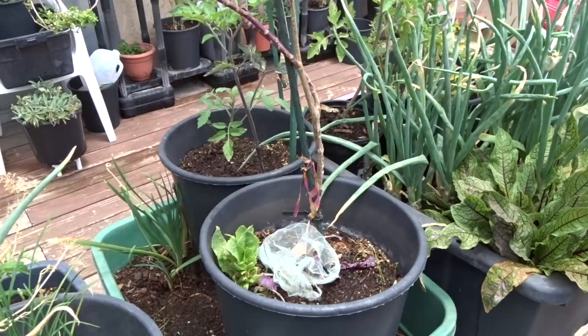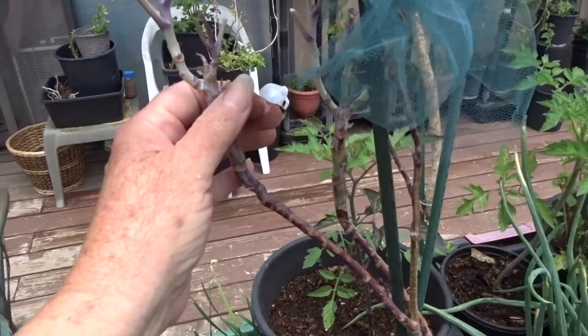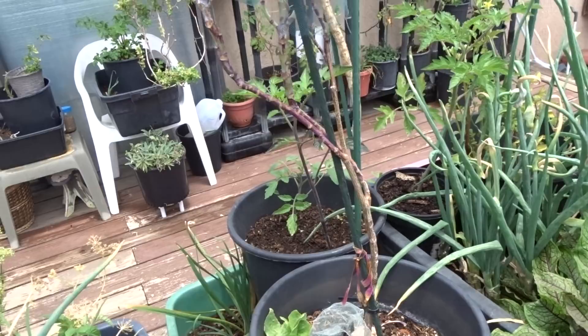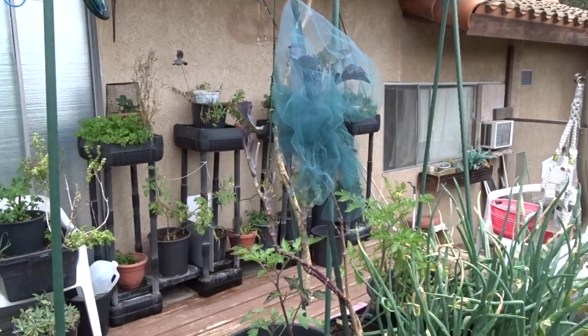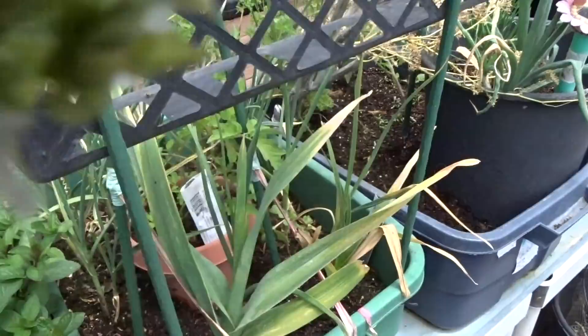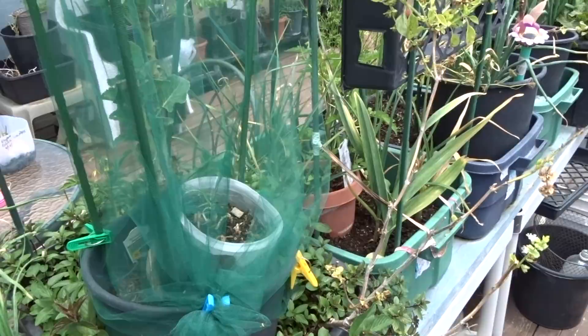This is just some pieces of tulle I laid around — see how I covered the top here with tulle? But I didn't cover the rest of it, so something got to it — could have been a squirrel. I've actually found the squirrel doing this. I'm either going to move this one or cover it better. Then this is the eggplant I didn't get out yet, walking onions, more parsley, and this is elephant garlic — look how big it is, there are two of them.